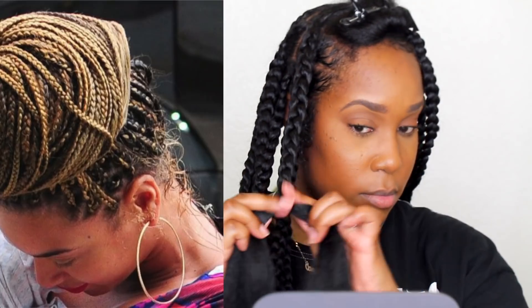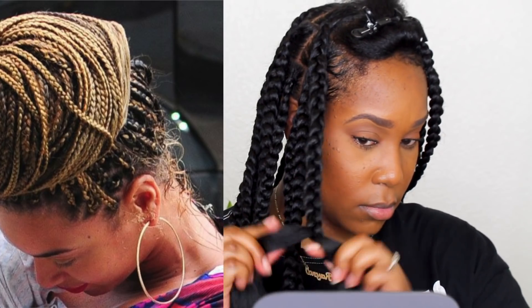I want to make sure I master this before doing a full-on tutorial, but I wanted to show you guys how I was doing it. I was a little extra and left out some pieces on the side — I was inspired to do that by Beyoncé, because when Beyoncé does her braids she has the backs out, the sides out, and it just gives it a really cute effortless touch. I gotta practice because I can't be giving y'all direction when I need it myself. But yeah, we're braiding our hair down, getting it to what we like.